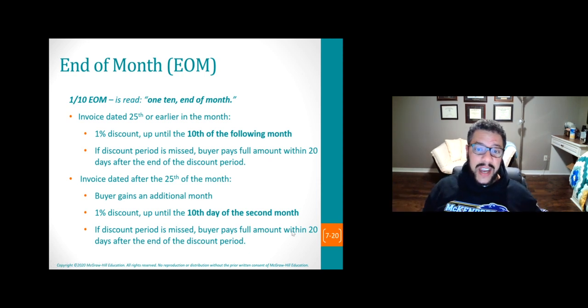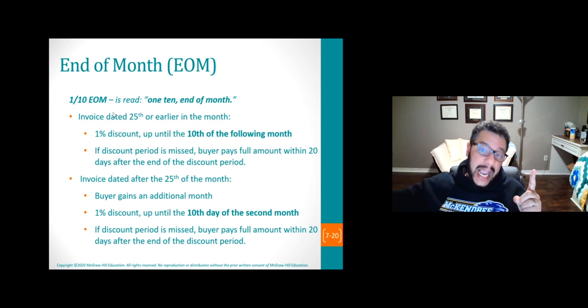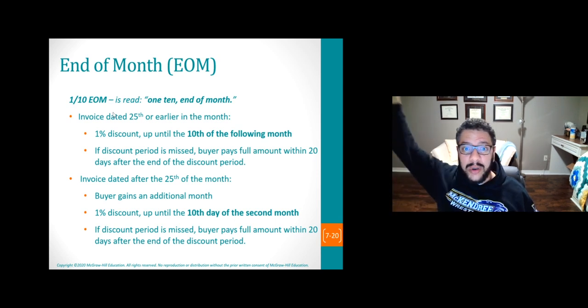It's kind of weird, but it's effectively a net 30 contract, with a little bit more than 30 days no matter what, but it all depends upon what day it's invoiced, okay? So your discount period and your credit period starts either at the end of that month or at the end of the next month, depending upon what day it is. If it's the 25th or earlier, then your period starts on the 31st of this month. If it's after the 25th, then it starts at the end of the next month.